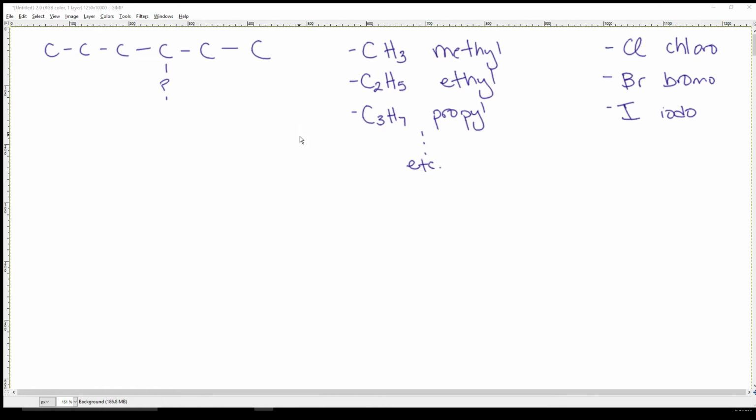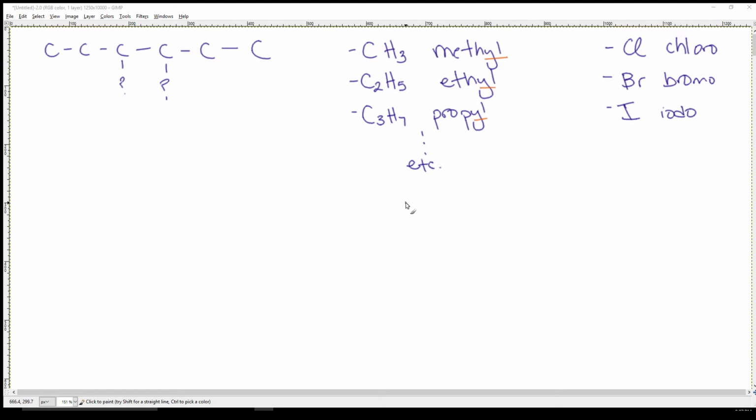So these here, the methyl, ethyl, propyl ones, they end with YL, because they're not part of the main chain. So they get this special little ending on their name, and it's something that's just attached to the side. And I'll give you some examples, but before that, let's say there are 2 methyl groups attached. On my example, what if I had 2 methyl groups attached where those question marks are?